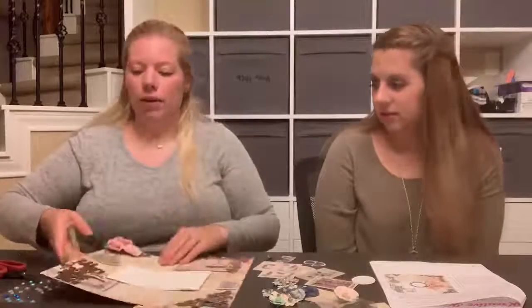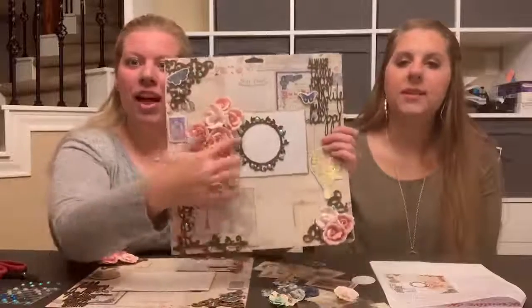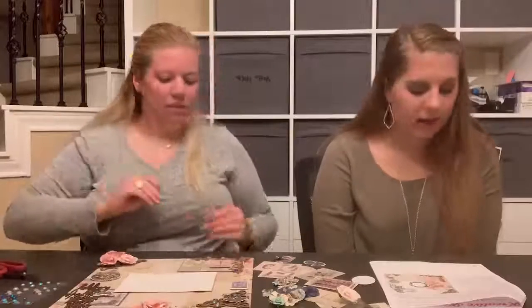And then the rest of the crystals you can use for around the circle frame. See that? Just on those spots that are made just for the crystals. Yeah, it's perfect. And that is it. Really? Wow.